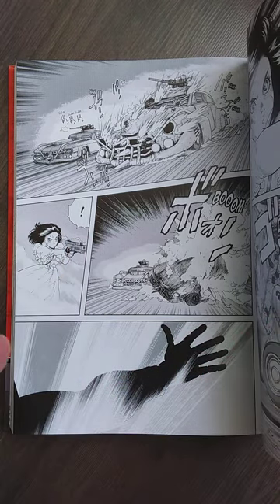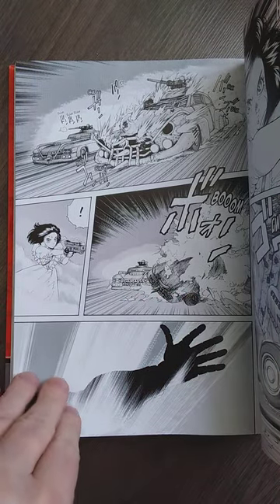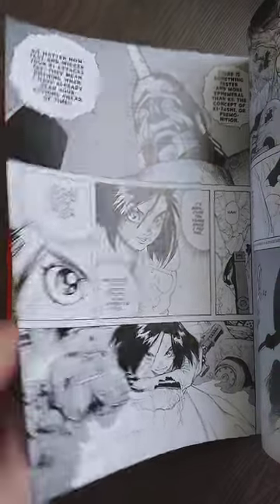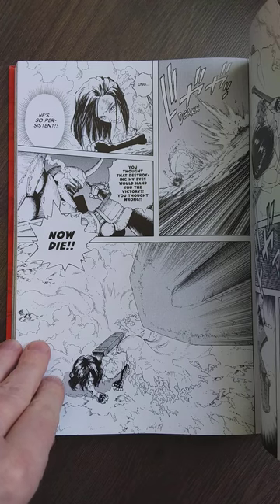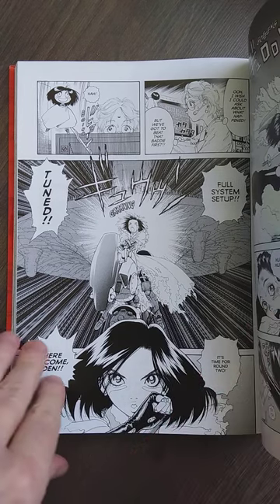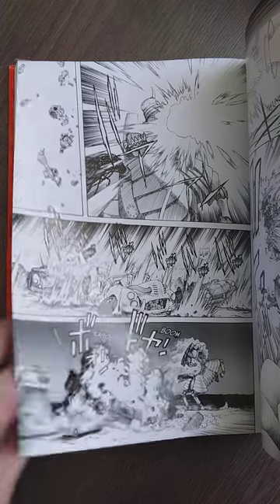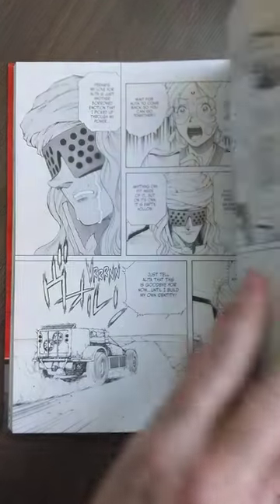The deluxe edition is pure for people like me who want this oversized hardcover - beautiful pages - although the paper is a little bit thin, the Berserk one is a little bit thicker. But you get a lot of value for money when it comes to pages. A typical manga is around 200 pages, maybe 195 to 250, and you can get it relatively cheap for 10-15 bucks, instead of paying five, six, seven dollars for an American comic. I'm still buying new comics too - I got a couple on the way.